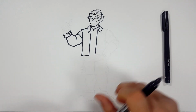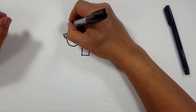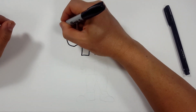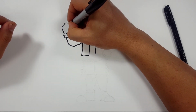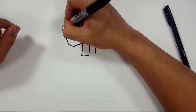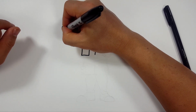So I'm going to give him a thumbs up. So we're going to draw his hand basically like this. So here's his thumb. Coming out like that. Okay. Here's the back of his hand. There's his knuckles. To his fingers, which are tucked in and under. This one's tucked in and under like that. This one's coming in like that. And then I can tuck those back in. And this one is tucked under completely.